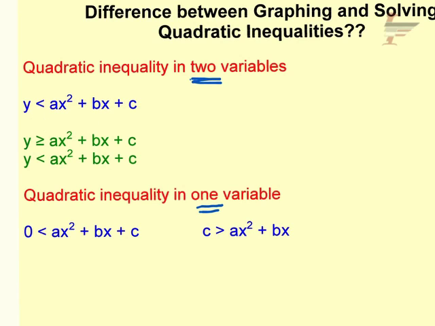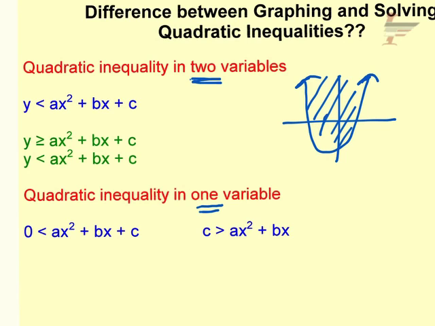Well, if you have x's and y's and you have inequalities in the mix, you know that you're going to graph inequalities and shade. And that's it. So for example, you might graph a parabola and you might have everything shaded on the inside. Okay, so anything in that shaded region is a solution to that quadratic inequality. You might have a system where you graph two parabolas, so then you would graph another one and shade that, and of course where their shadings intersect would be your solution to the system, right?